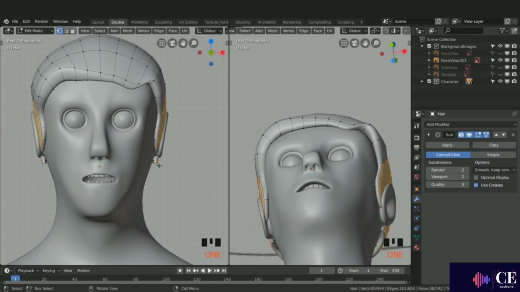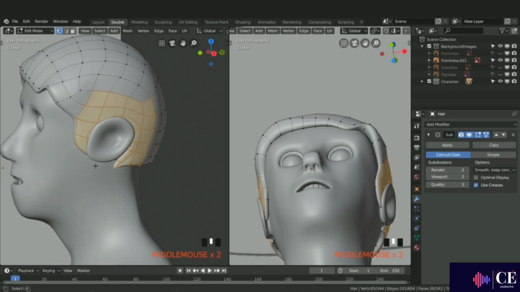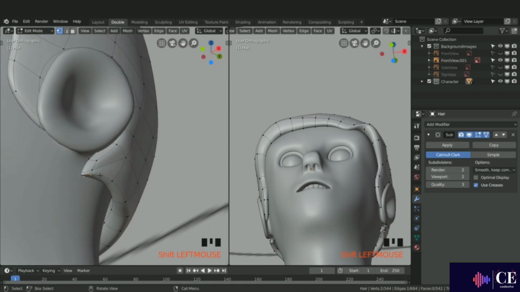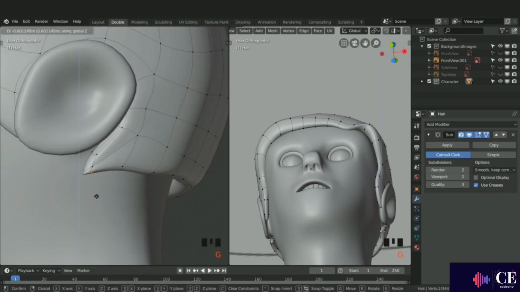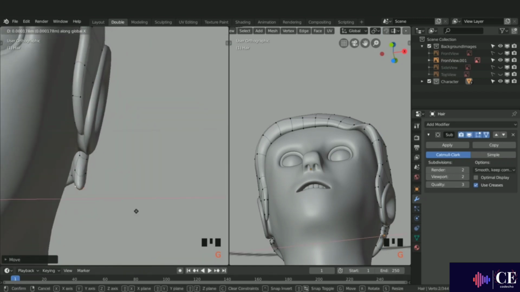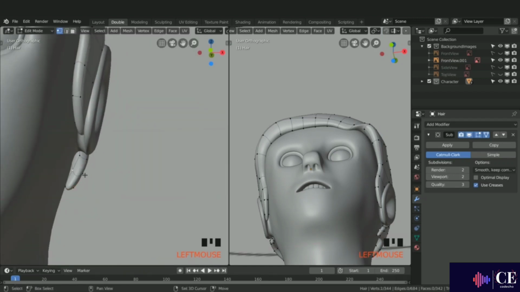I can press 1 for vertex selection. Now I can come along and just modify and position some of these vertices a little bit, just to give a little bit of variation in parts. So I'll select these two here, maybe press G and Z, drag this down a little bit. And maybe G and X, and just drag that in. And I can work around and do the same things. Press G, X, drag in some of these a little bit.